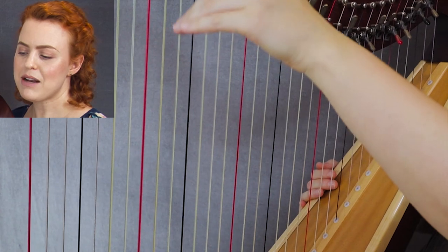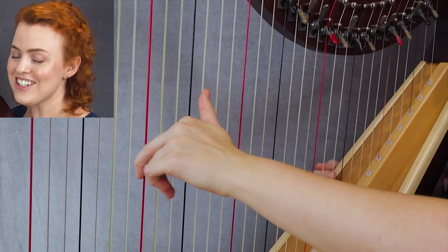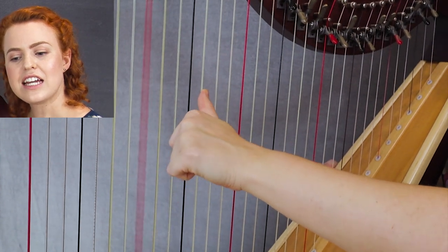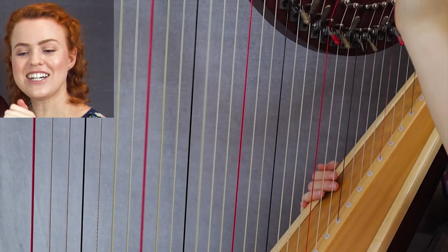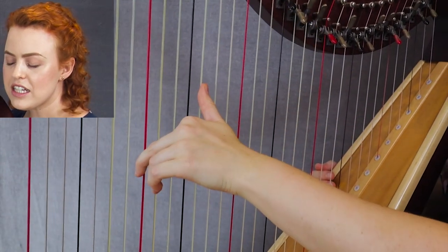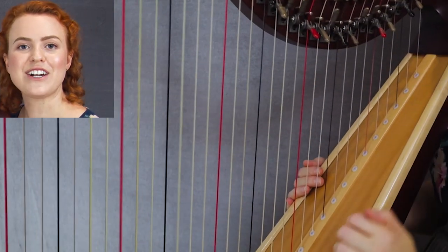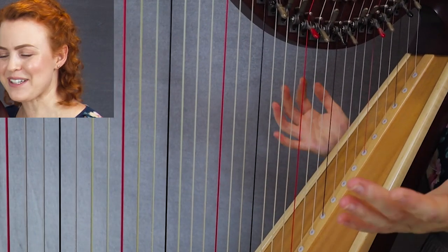Let's do that again. Place 3 and 1, they should land together on the strings with the second finger down. And then we play 3 and 1. Very good. And then the next measure is the exact same thing. Place 3 and 1 and play your 3 and your 1. Very good. Well done. That's pretty simple.